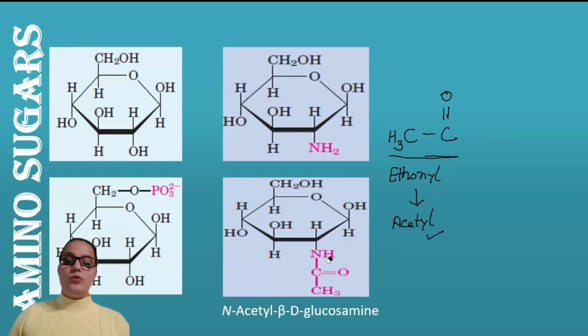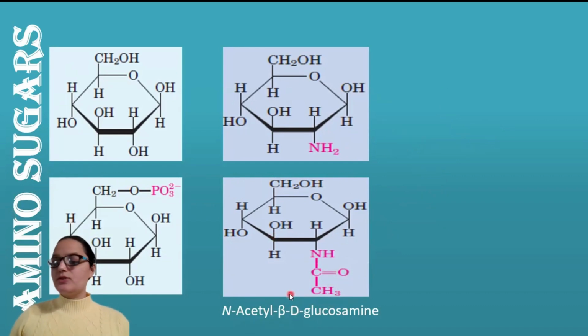So you can see one of the H's over here in NH2 is left with just one H, the other has been replaced by this acetyl group, a two carbon group in which one of the carbons is associated with a double bond. So this is the acetyl group. The derivative which is formed is really important. We will come across it when we do the polysaccharides in later videos.